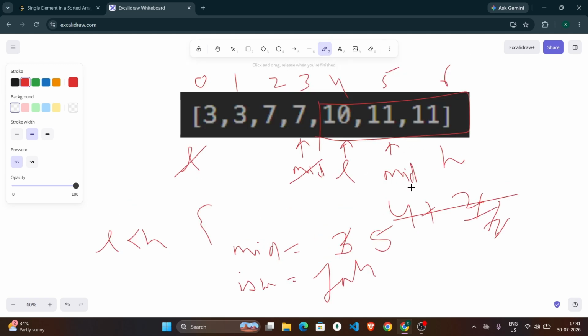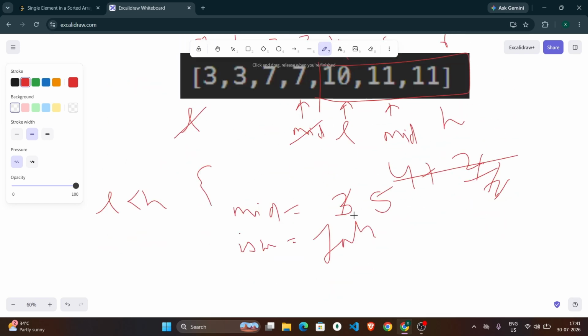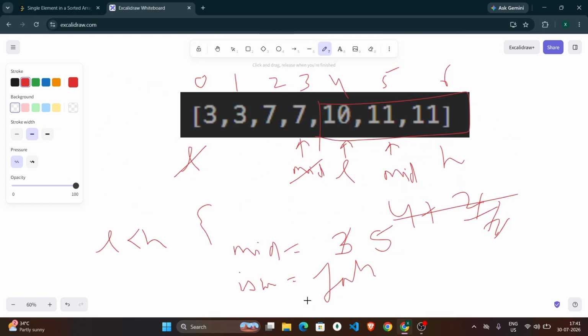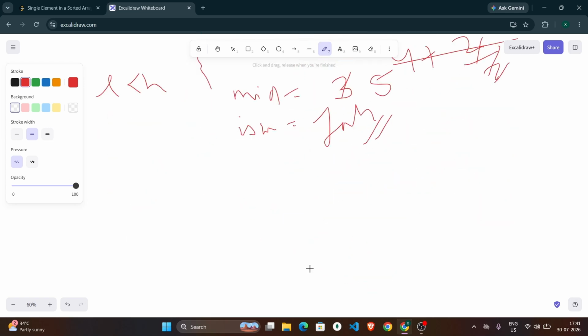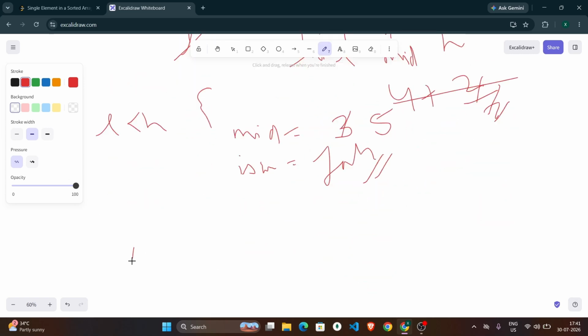Is nums of mid equal to nums of mid plus 1? Yes, it is. Now we have got the situation. First let's calculate is even: high minus mid, 1 modulo 2, is still false, but now we have nums of mid equal to nums of mid plus 1.